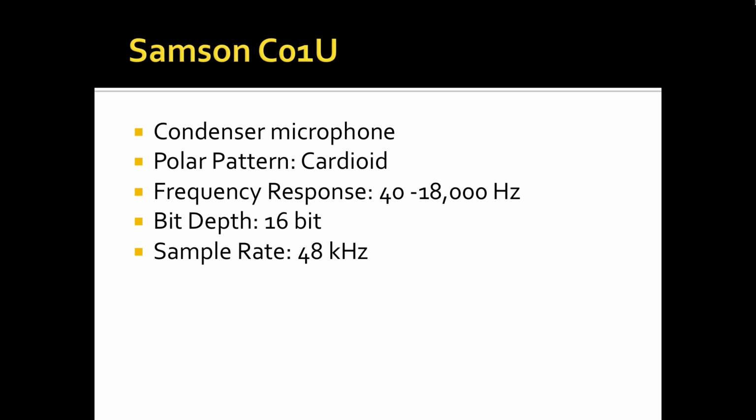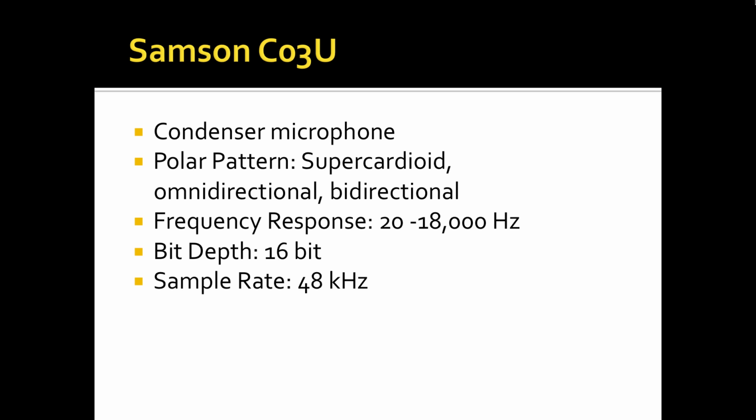So first of all, the C01U is a condenser microphone similar to the AT2020. It has a cardioid pattern of pickup. The range is slightly different, but again, probably not going to be detectable in terms of the average person's ability to hear. Bit depth is 16 bits and the sample rate is 48 kilohertz. The C03U is different from the C01U in that it has several patterns that it picks up, including the supercardioid pattern, an omnidirectional pattern, and that figure 8 or bidirectional pattern. The frequency response is similar to the AT2020, and it has a bit depth of 16 with CD quality sound and a sample rate of 48 kilohertz.